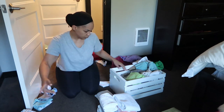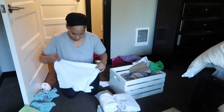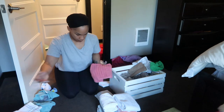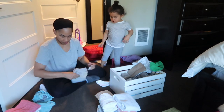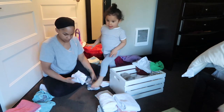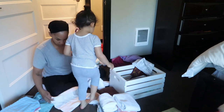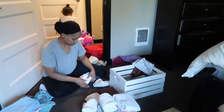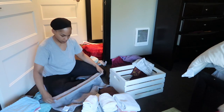I'm storing all of my washcloths in this little crate that I painted white. I like doing this because it keeps them all together — if you throw them loose on the racks and knock over one row of those little tiny washcloths, it's game over, they're all over the place. This really helps contain everything and keeps it looking nice and neat.